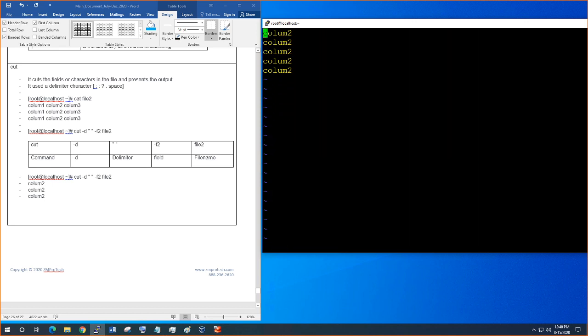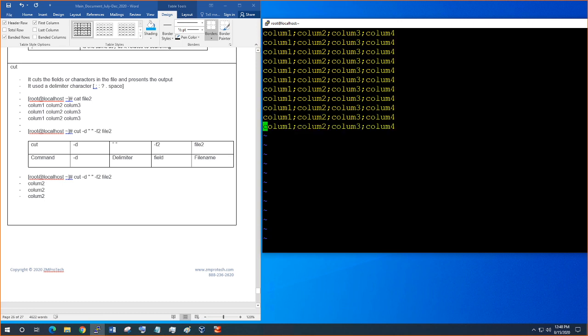I'm going to delete all this. Column 1. This time I'm going to use a semicolon here, then 2, 3, 4. You might have already noticed some of the files look like this, because that's how Linux does it. It doesn't care about graphics. It just cares about providing the content to the file. So I'm going to save and exit.